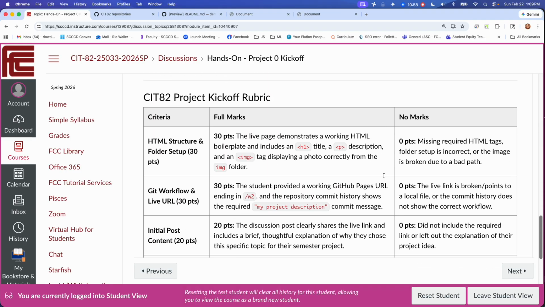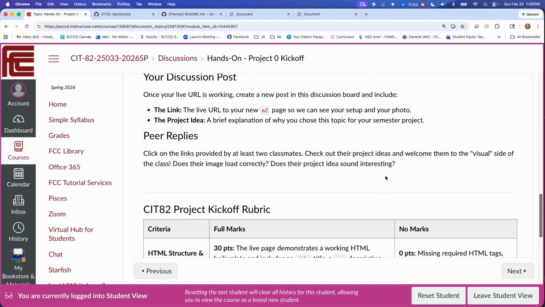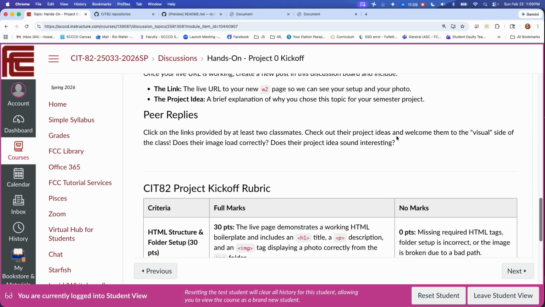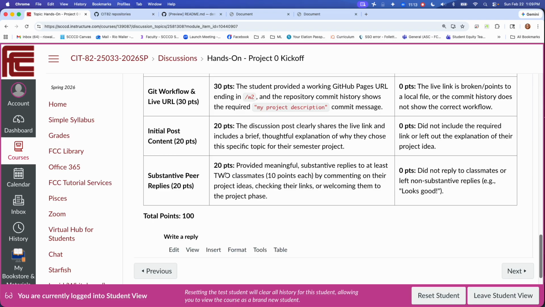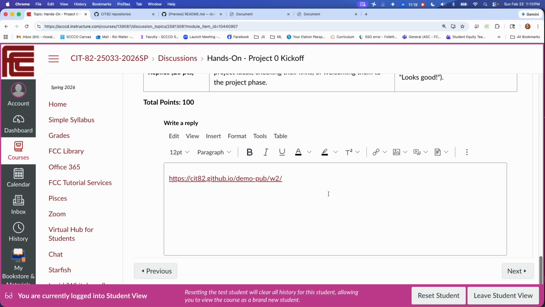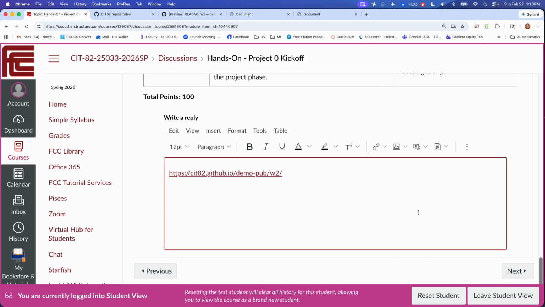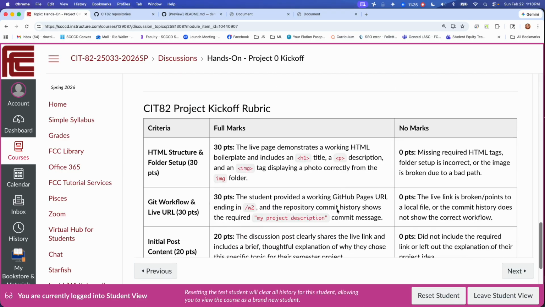Okay. So what else do you need to do here? And by the way, this is why it's good to test before you post in there, right? So, a brief explanation of why you chose the topic for this semester. Okay. And then I will update this. I should have done this already, but I didn't. One reply. But again, find somebody who has not had a reply to talk about. Okay. And so at this point, there should be a little more content, and then you are good to go.